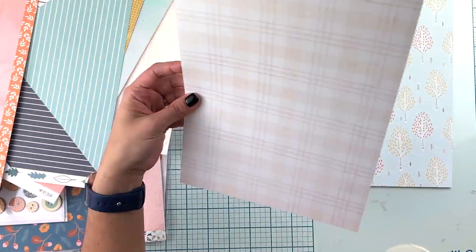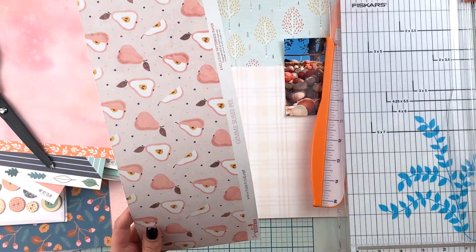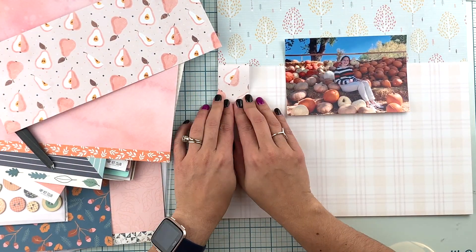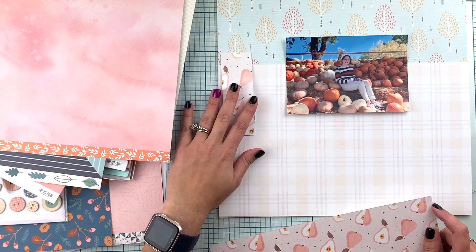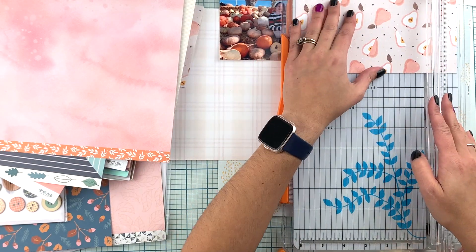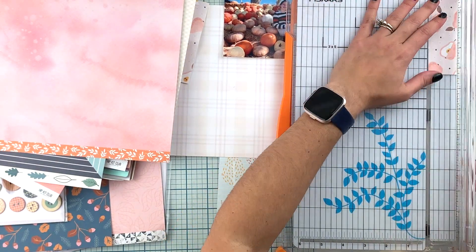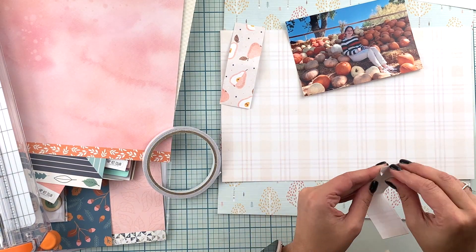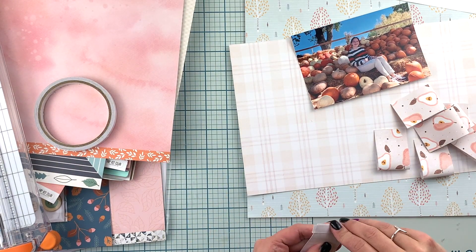The step I'm working on right now ends up being not necessary — I'm going to be covering half of the pattern paper with the trees with these pieces. I'm cutting one and a half by four and a quarter inch strips of pattern paper, folding them in half, and placing them one on top of the other and right next to each other. The pattern paper placed on top of the 12 by 12 piece will end up being completely covered, so it is not necessary. I wasn't sure if it would end up showing, so that's why I placed it there.